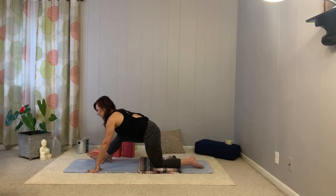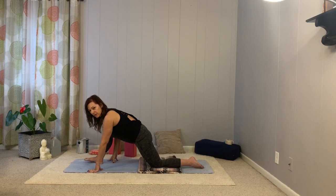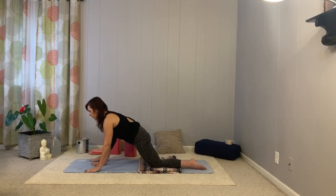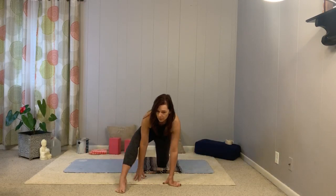And then let's just take a little moment to send that right leg. Actually, I just thought of something else. I want you to walk your right foot over just a tiny bit. Bring your right hand along the inside. All right, so if you've been practicing yoga for a while, you already know what this is, a little low dragon lunge. If you've never practiced, so I'm showing you here.